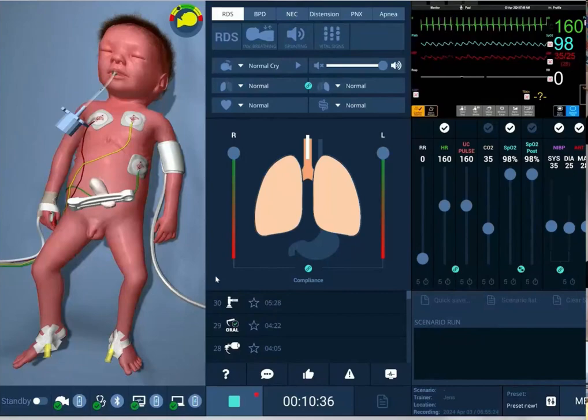Great. My other question was, what if they're doing delayed cord clamping, and they haven't cut the cord, but they're still resuscitating? So what is displayed? Because right now you said that you have to put in the cord, turn it, and then it shows that it's already been cut. It's already been clamped.